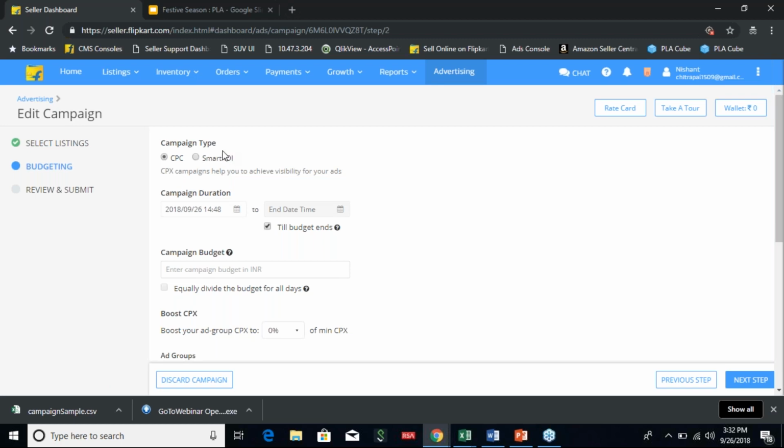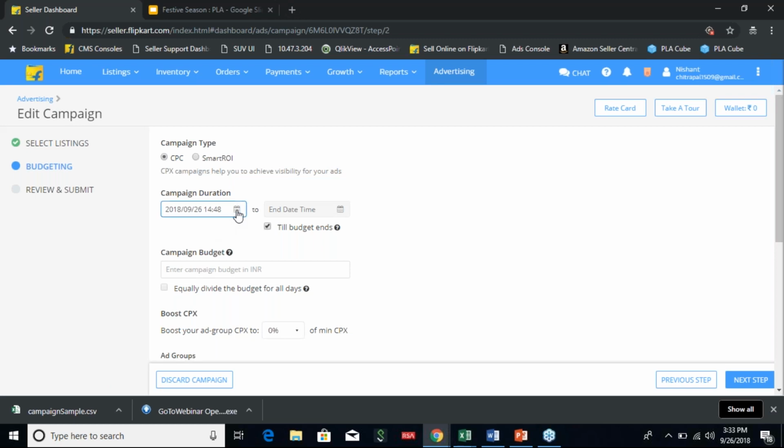This is a very new feature that we have with us, and it's quite extraordinary in the way that it is one of the unique things that we have on the ads ecosystem as a whole. In fact, not many companies have such a solution, but we'll talk about this a bit later on. We'll just proceed with the CPC part for the time being.